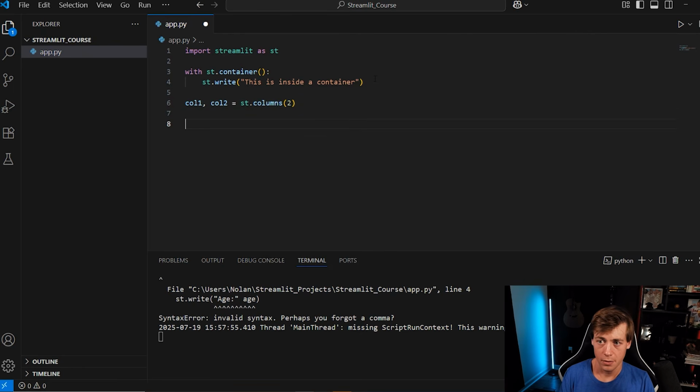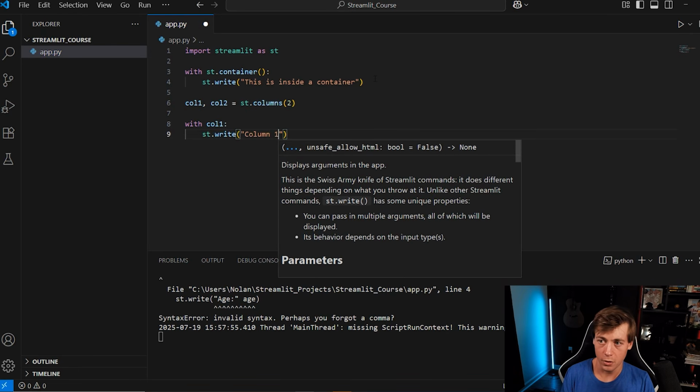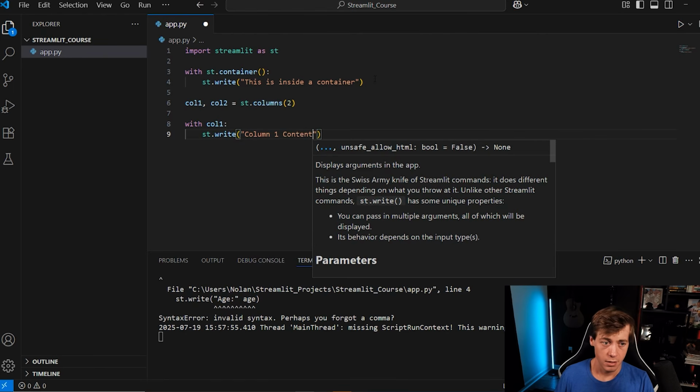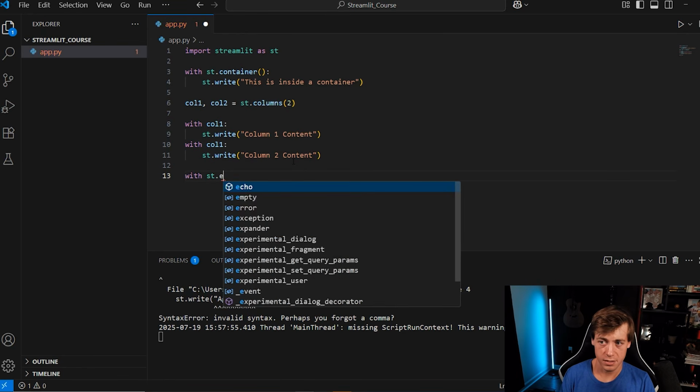Then we're going to say with col1 over here, st.write, column 1 content, and then we'll have column 2. It's the same exact thing. We're just showing you how it separates the columns over here, and then we'll say with st.expander.